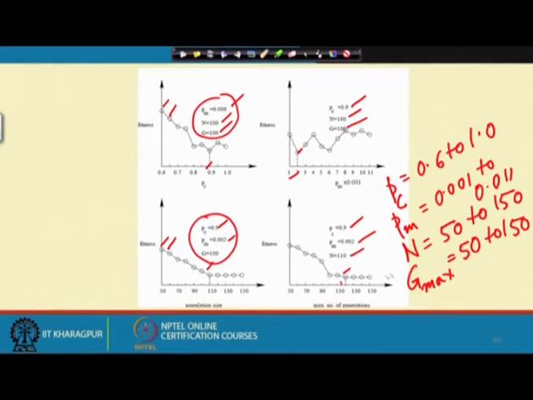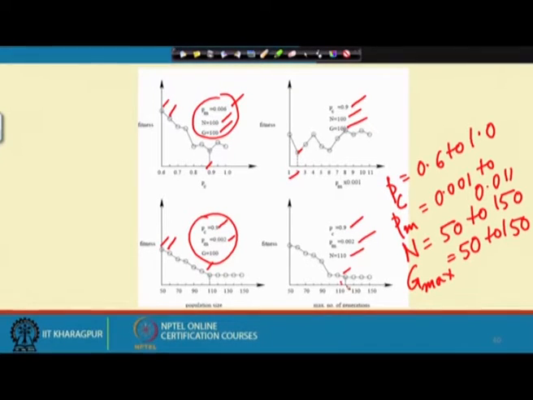If there is no such change, it indicates that GA might have reached the globally minimum solution. Now, by doing that we can select the maximum number of generations equal to 120.